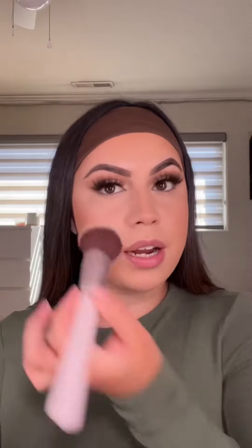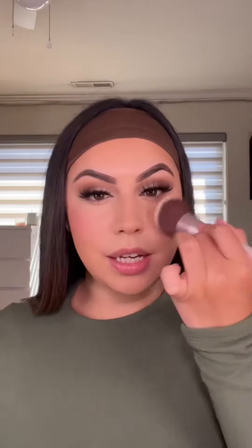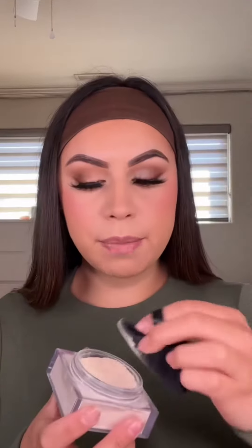Before setting any of the face with powder, I'm going to take the blush and bring some more of that flushed-cheeks look into the skin, because this kind of sets it already with the blush. If you guys didn't see my last video, go check it out. I love this part — I think I love every part! Now taking my Huda Beauty powder on a powder puff, just going to set under the eyes by pressing that into the skin.